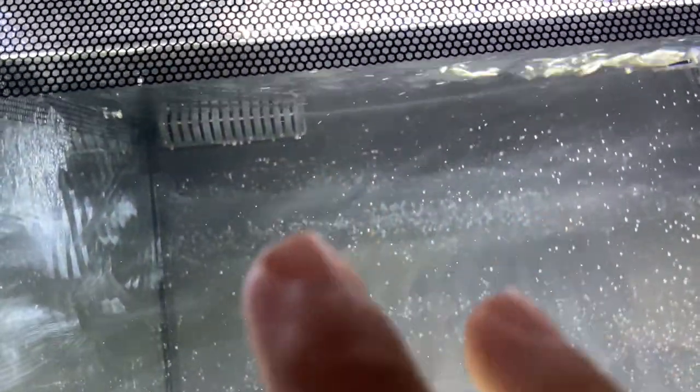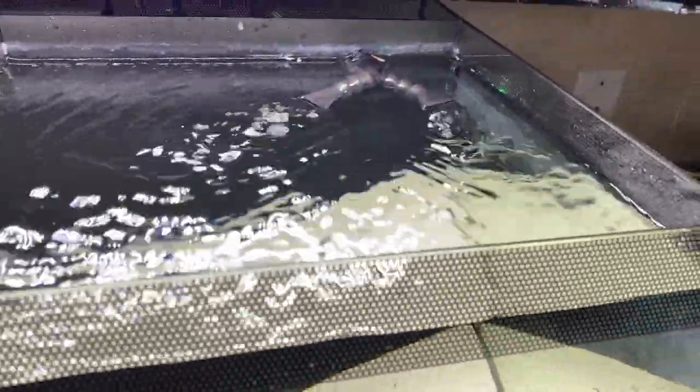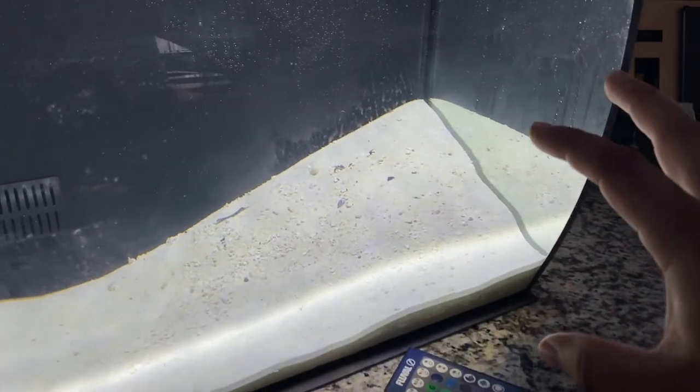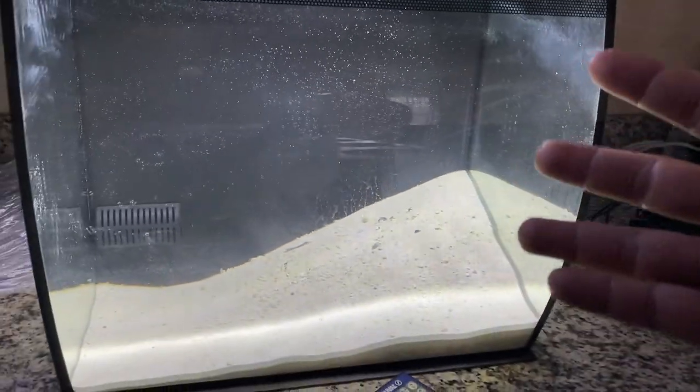That trick worked, guys! Grab your sand bag, cut around the edges — it's basically a flap. Lay it down in there, add some water, open it, give it about an hour — and boom, nice and clear. I just have to clean the sides. I went ahead and did a slope here so there's enough flow, and that's the overflow — this is really what the filter uses to suck up water and get it back out. That slope is going to be very important for the animal I want to get — something huge to the channel.